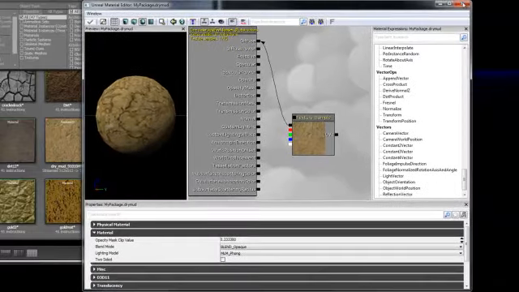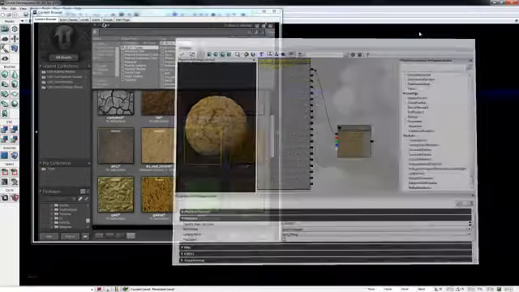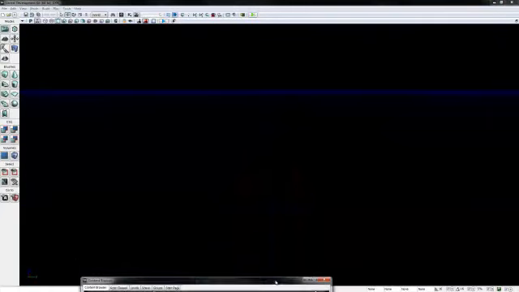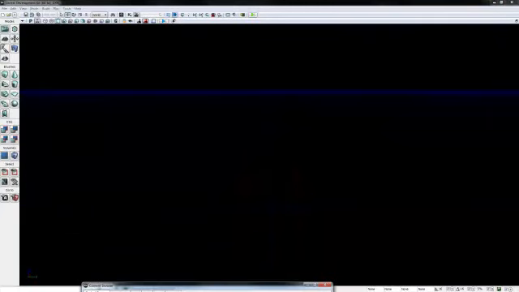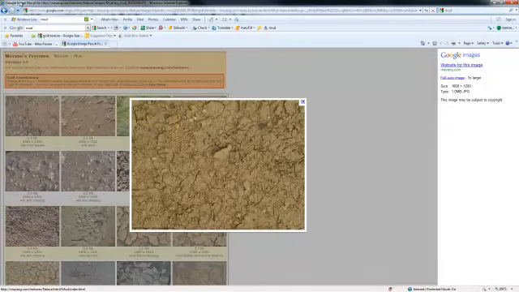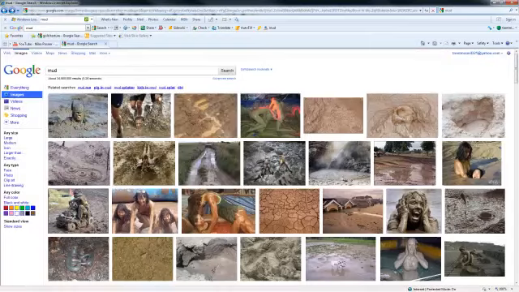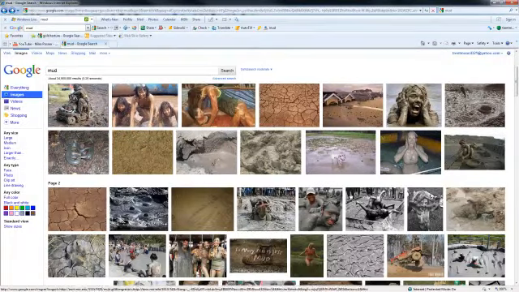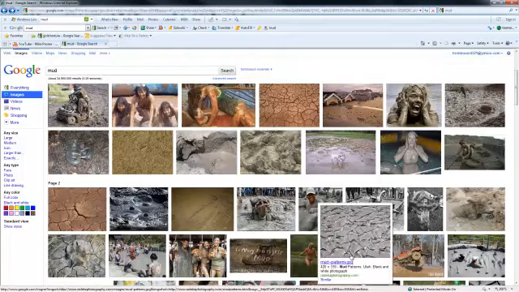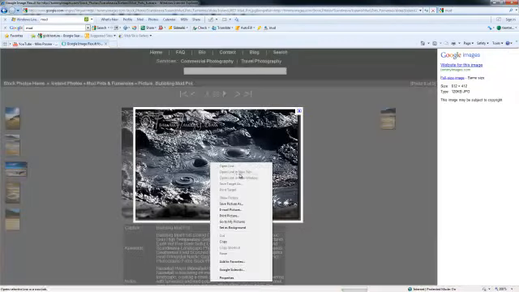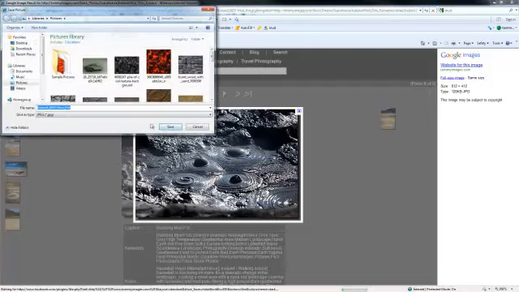For a smoother tutorial, I'll go back and do it one more time just to make sure you got it right, because I know I messed up there. What we want to do is find another texture. Let's go back here. Let's use this one, the oil looking texture. Save picture as, okay.